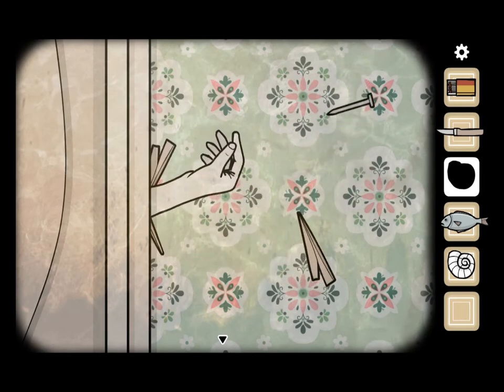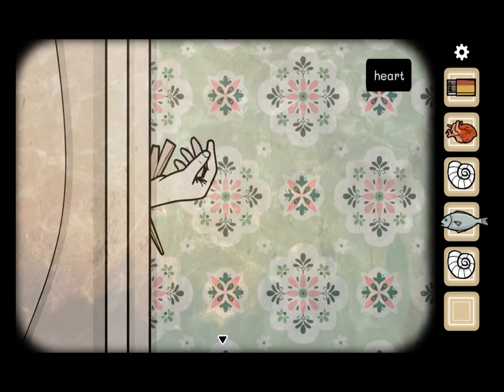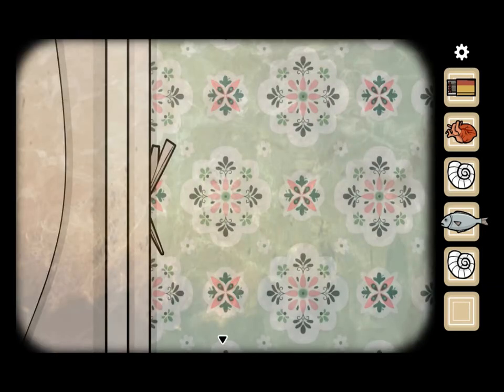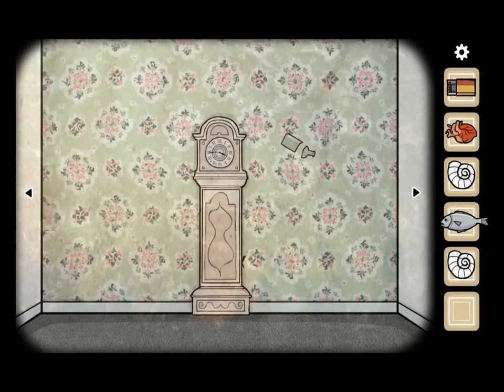What the heck? Oh! Somebody's dead. Tap the fingers. Here. Give it a knife. I was joking. Can you get out? Oh! Did you just cut your... She just cut her heart out. Well, I guess you can get out of the clock if you wanted to, but I guess she's just gonna stand there. Whatever that's about. I'm not gonna question it. Yeah, that's what I mean. The game is really weird sometimes.